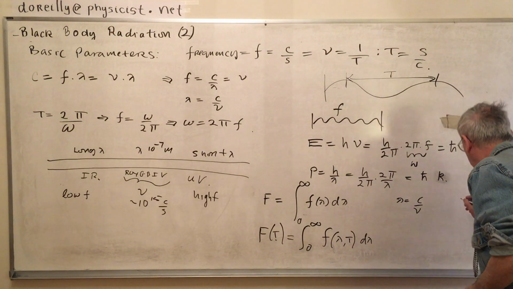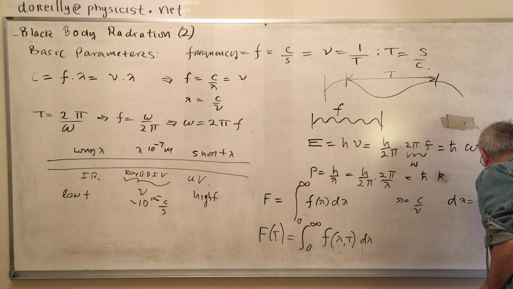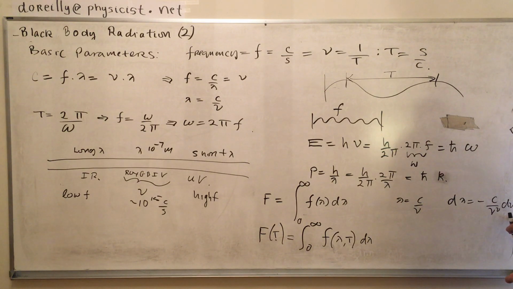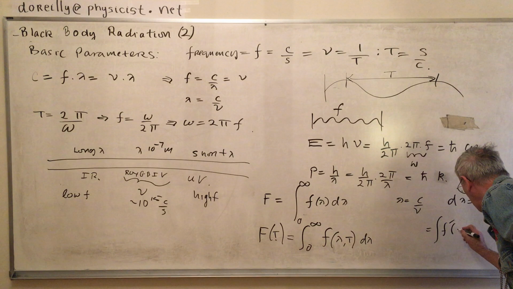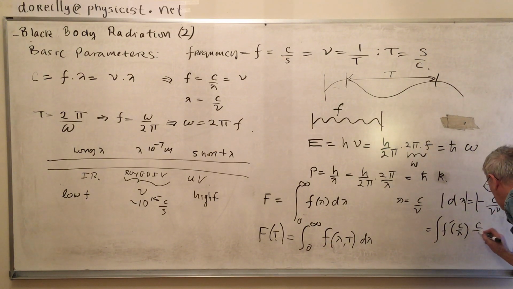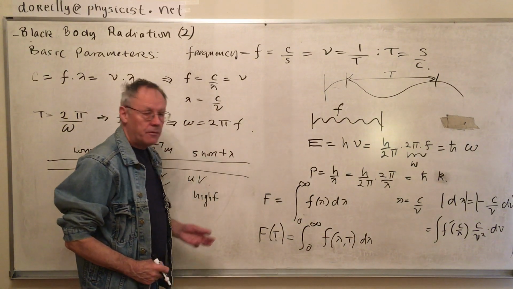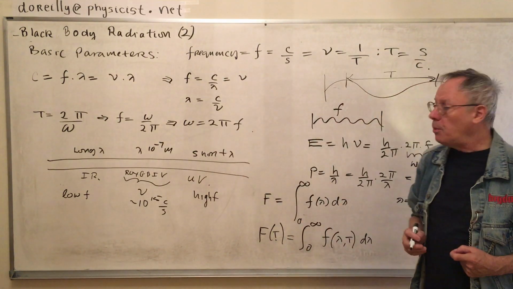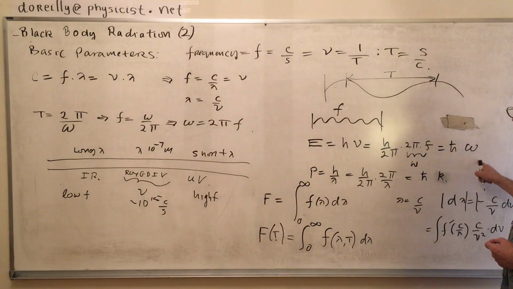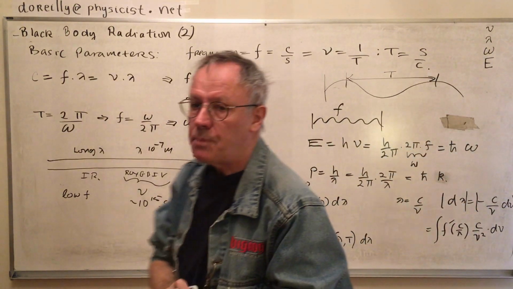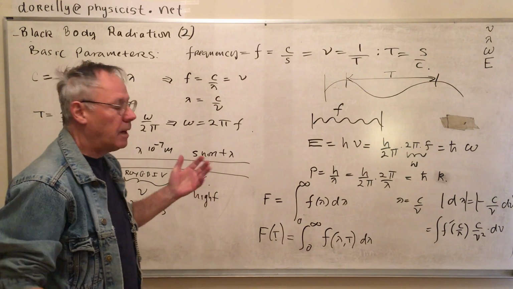Now, if you want to translate from lambda space to nu space, we have to change all the different parameters. But we can write this whole thing in terms of frequency or wavelength. Well, guess what? We could also write it in terms of omega, because omega is 2 pi nu. We could use omega as well. Guess what? We could write it in terms of energy, because of h cross omega. So all of these things, nu, lambda, omega, and E, can be used to specify our particular functions. So that's basically our good start for now. Let's continue.